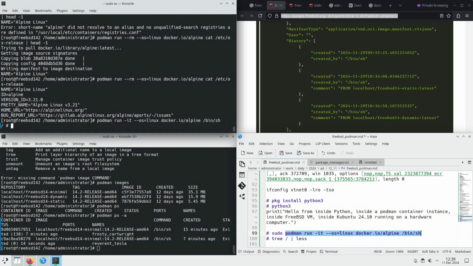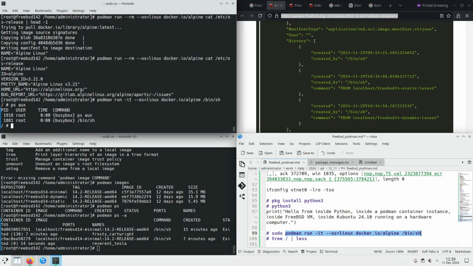And that's it. PS AUX, it's actually BusyBox /bin/sh. But this container has way more command line executables than the minimal FreeBSD 14 container image.